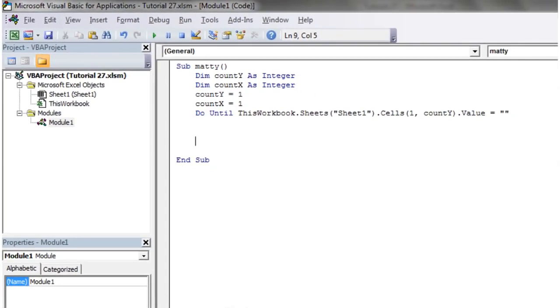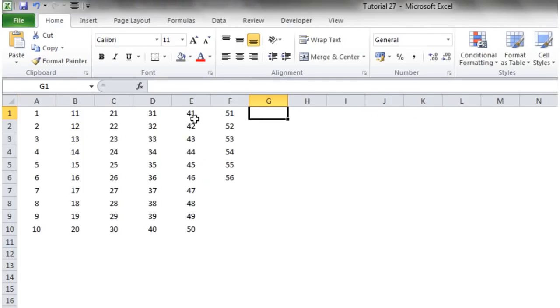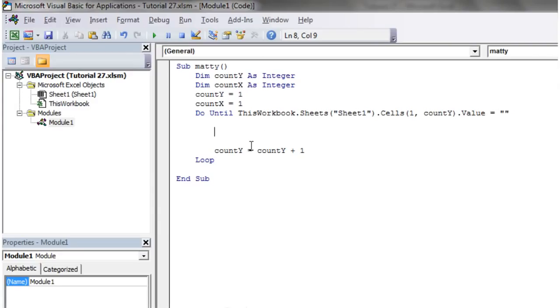And then I'm just going to Loop. Because I'm using my own counter, I need to increment this, because otherwise it's going to just keep checking the same cell over and over again, and that isn't going to do anyone any good at all. So that's going to go through each of the columns until it gets through to G1, and then it's going to stop.